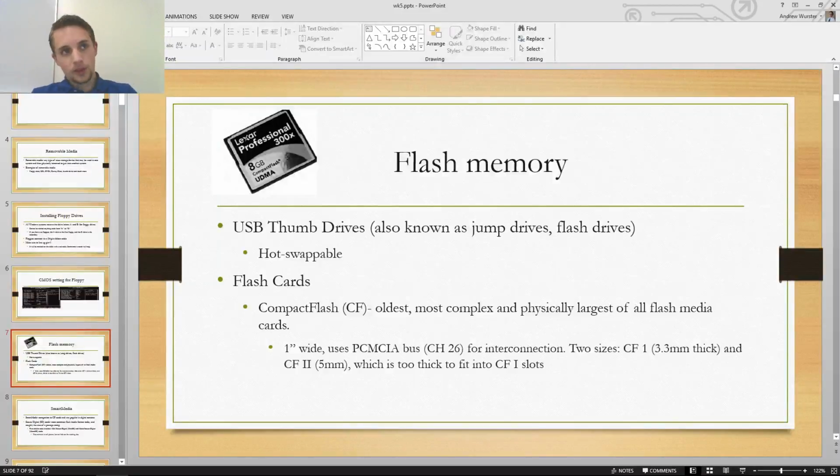It's approximately 1 inch wide, and the nice thing about the CF cards is a lot of times you can buy a CF card that's large enough to actually insert internally on your PC. So they're slow and they're large as far as flash cards go.